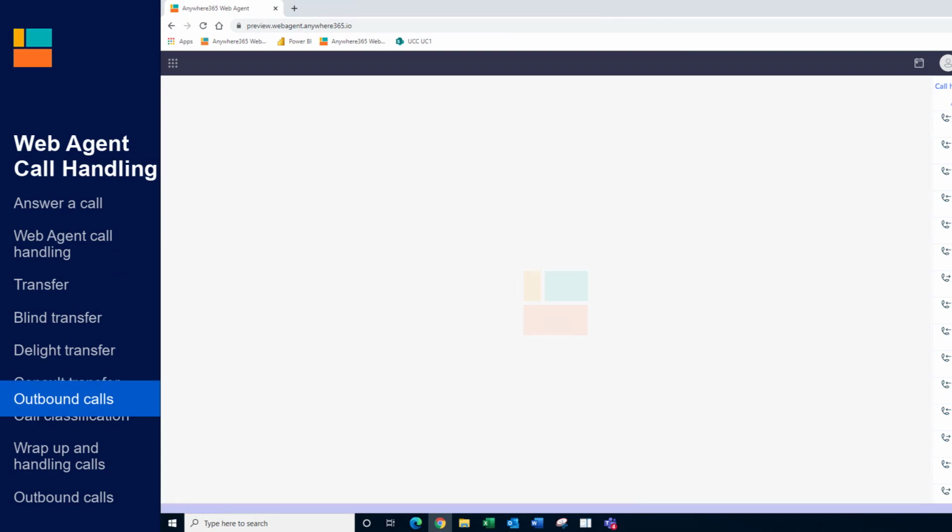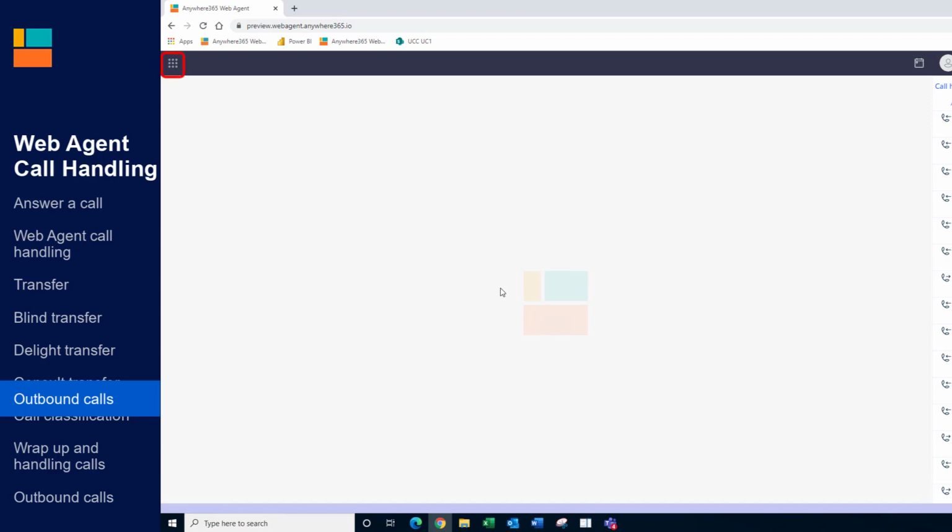There are a few factors to consider when making an external call. Calls can be made straight from the WebAgent window or Microsoft Teams. This will depend on your company policies and procedures. We advise using the WebAgent window to make external calls. Calls made from the WebAgent are recorded and reported on. The number being displayed to the customer will be the call center number rather than your direct number. Internal calls must be made using Teams. Callers will see your profile and calls will not be reported on or recorded.